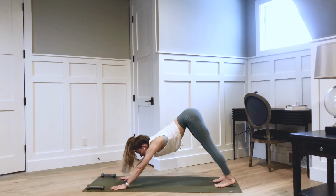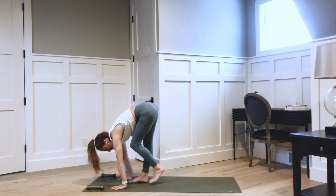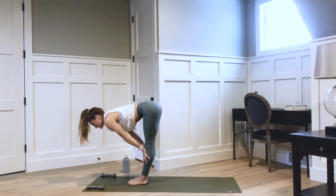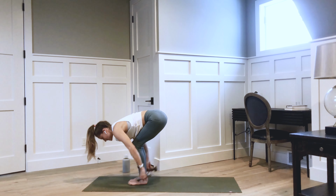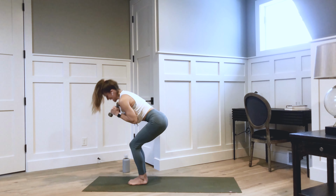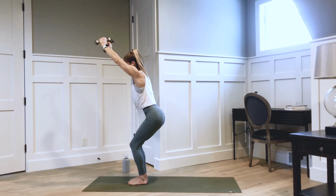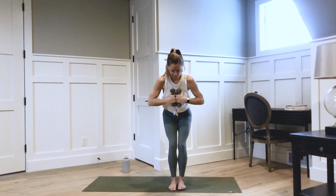Good. Inhale, shift your gaze to the front of your mat. Exhale, travel to the top of your space. Inhale, halfway lift. Exhale, forward fold. Pick up your weights, bring your weights to your shoulders, and then we're gonna find chair pose. So punch the weights up. If punching the weights up is too much, just leave your hands at your heart, like so.